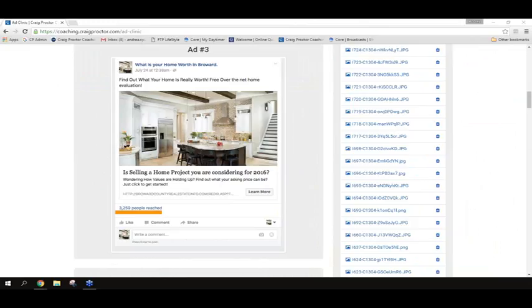Well, that's exactly what I'm talking about. That's what has to be experimented with. There are two elements to the landing page. Either number one, the information being offered on the landing page doesn't match the offer that's being made in the ad, and that will cause everybody to leave. Or number two, the information being asked of the prospect is too much too soon when they get to the landing page, so they're all leaving.